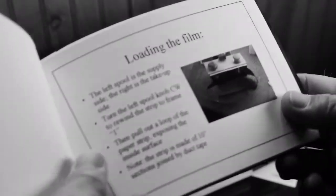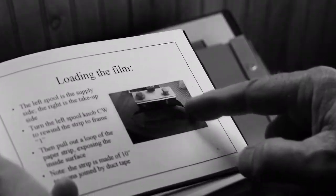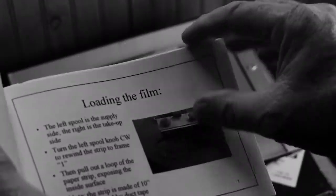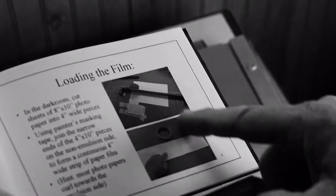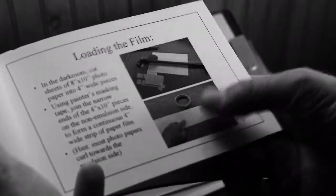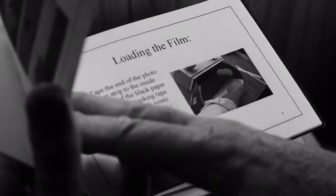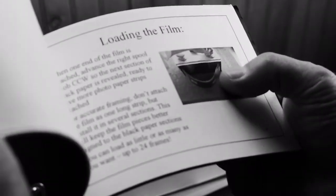Loading the film, you have to pull the loose paper rollout so you have access to the front side of them, and then you have to cut the photo paper into these 4-inch wide strips in the darkroom, and using masking tape, tape them together in the back, and then you load them on the inside of the backing strip, and then load it up into the camera.